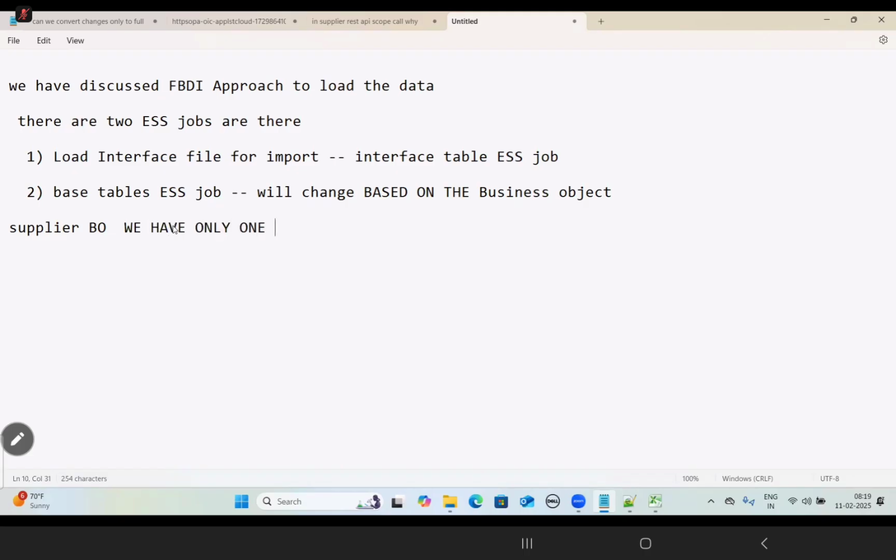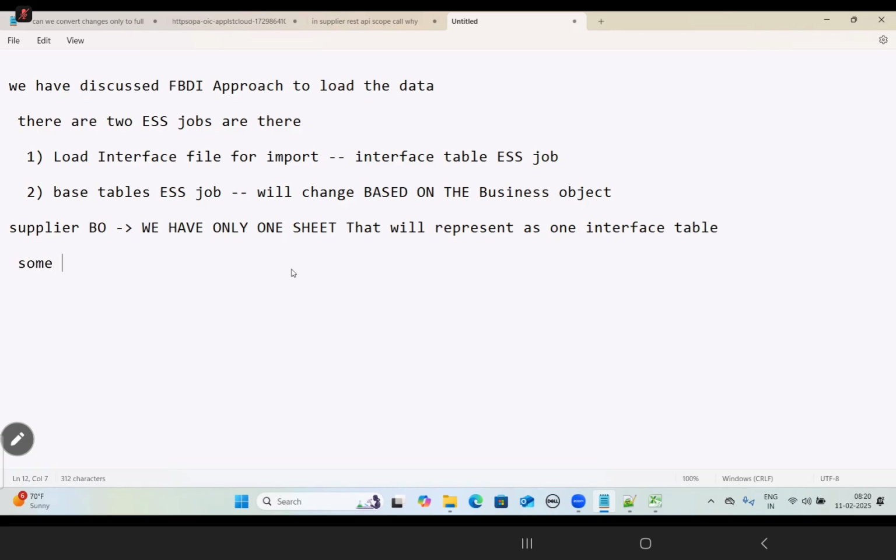For the supplier business object, we have only one sheet. That will be represented as one table.